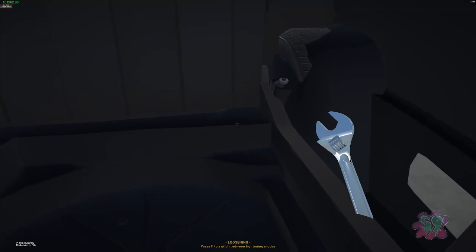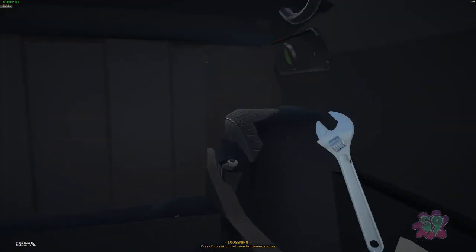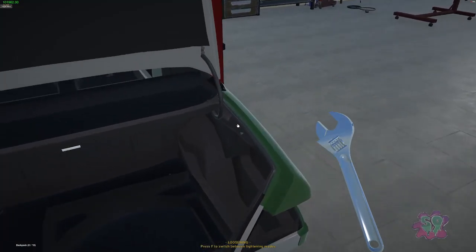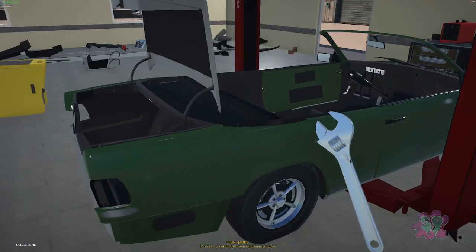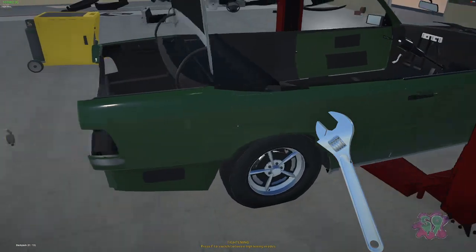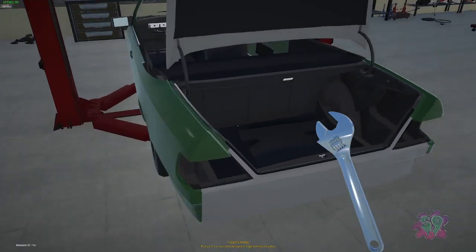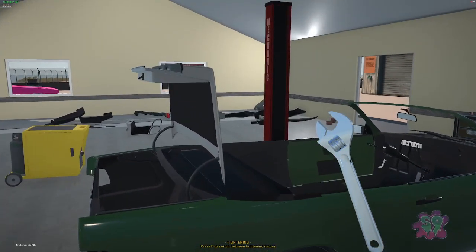Oh no! Whatever the hell are you doing? Quit doing it. Yeah, we may have made a boo-boo. All right. Looks a little bit better.